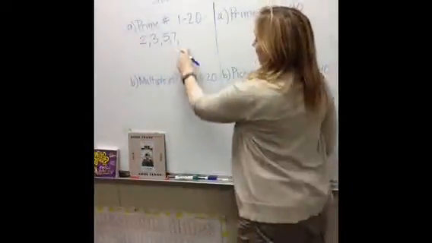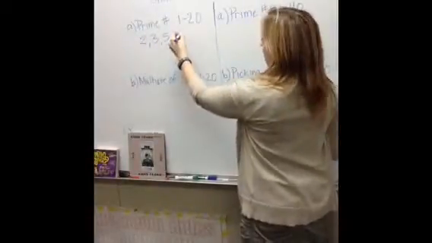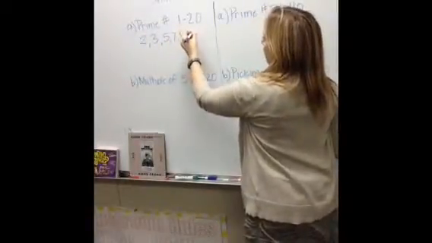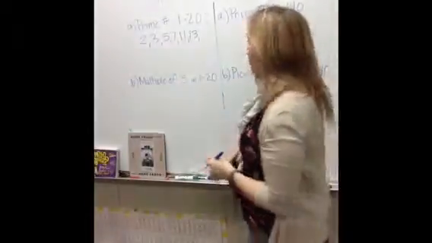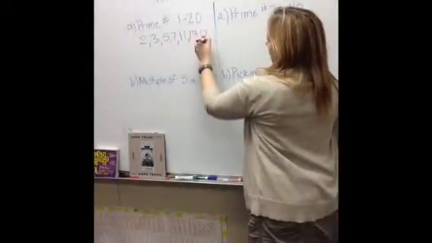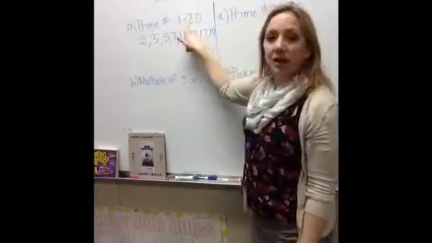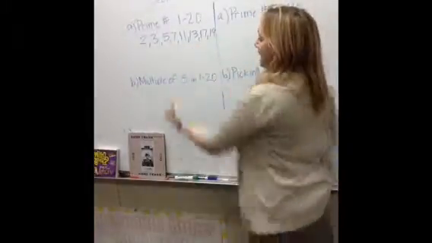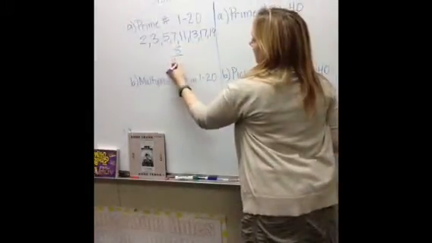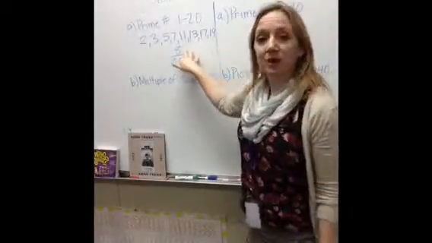So we have 7, 9's not going to work either. We have 10, no, but we have 11, 13, no 15 because it can be divided by 3 and 5. We have 17 and 19. So out of the numbers between 1 and 20, 1, 2, 3, 4, 5, 6, 7, 8. 8 out of 20 numbers are prime numbers. So that is our chances of winning for game 1.